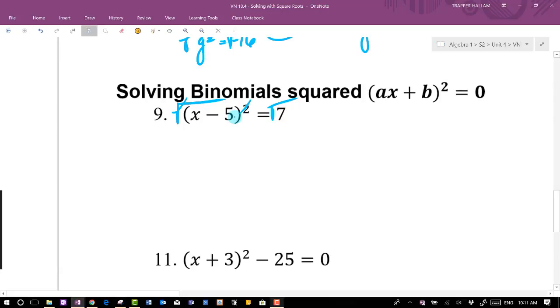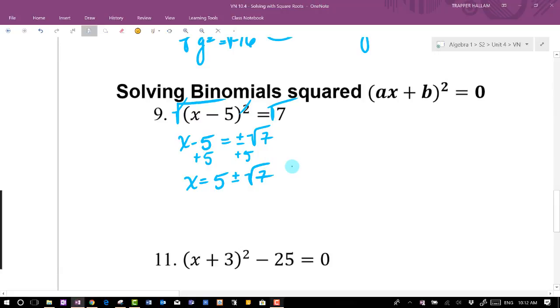Again, the square root and the square cancel, leaving us with x minus 5 on the left equals, we'll throw our plus or minus in there, the square root of 7. All we have to do now is move that 5 over. But this is where you've got to pay attention. When we add 5 to both sides, this is plus or minus the radical term. It's not plus or minus 5, so this 5 is going to go in front. What this is going to look like is 5 plus or minus the square root of 7.